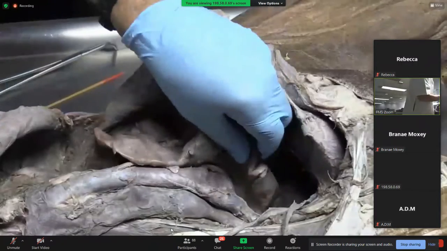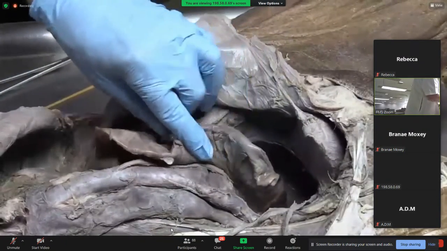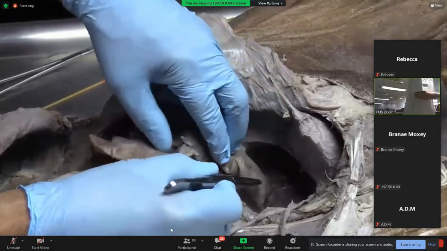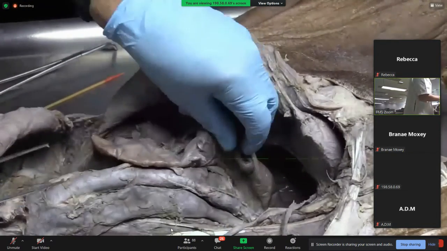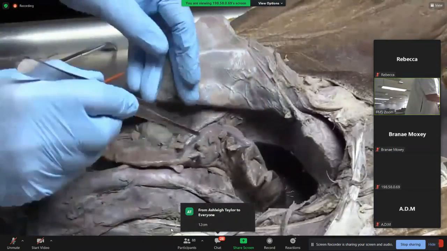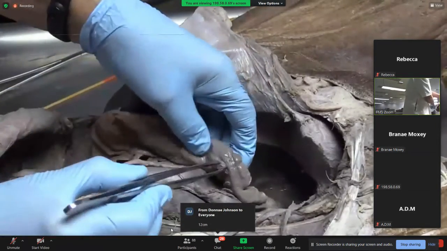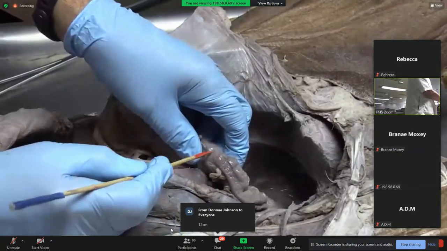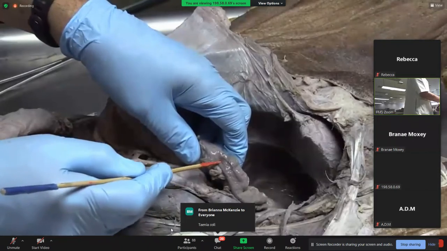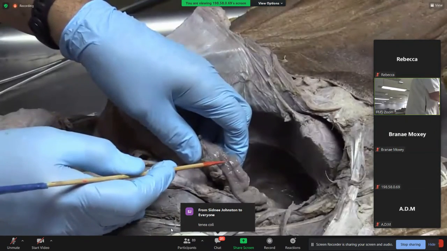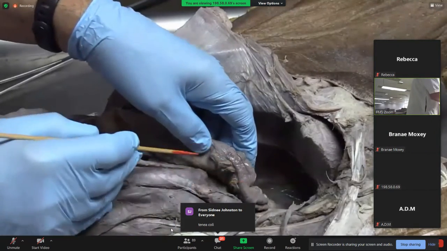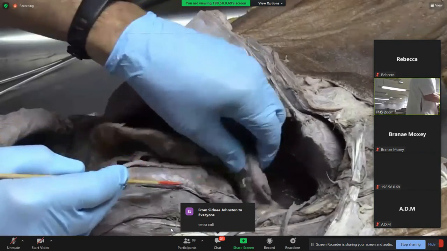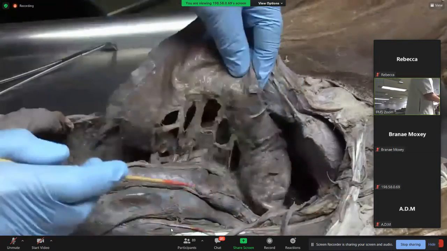Good. The appendices epiploicae start disappearing, right? Here we come into the rectum. You can tell me how long is the rectum. And then the other thing you see on the colon is this longitudinal band we see in here. What is that? The taenia coli, right? So the taenia coli goes, again the appendices epiploicae go, the haustrations go, because you can see some haustrations here, not much down here, okay?